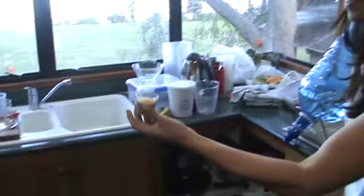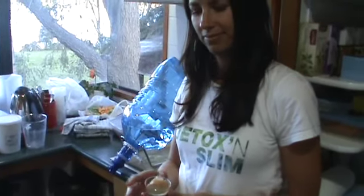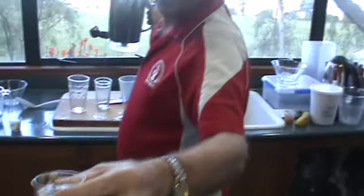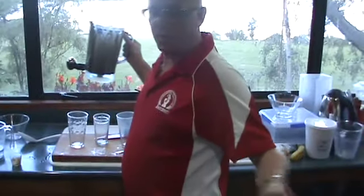Thank you. Do you want to spread this one? So what have we got now? Chocolate mousse with detox and slim smoothie? Yep. What's that taste like? It's thick. That's good. It's quite a bit sweeter now. You wouldn't need the dates. Oh, right. You wouldn't need the dates if you did this one. You wouldn't need the stevia. Yeah, you probably wouldn't need the stevia or the dates.